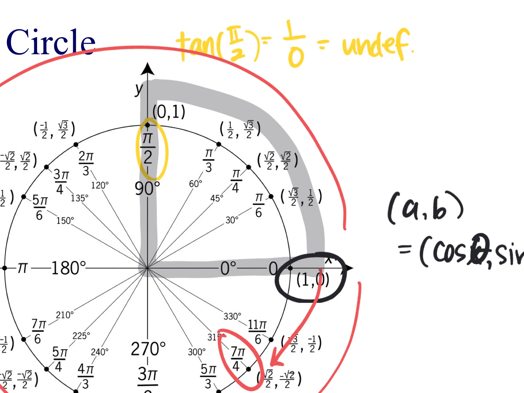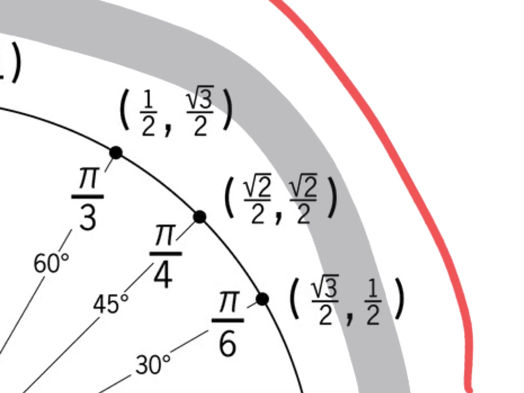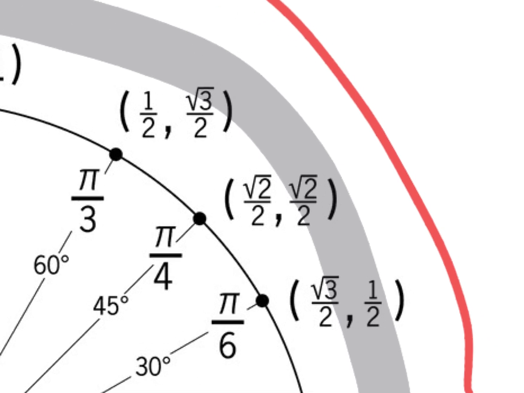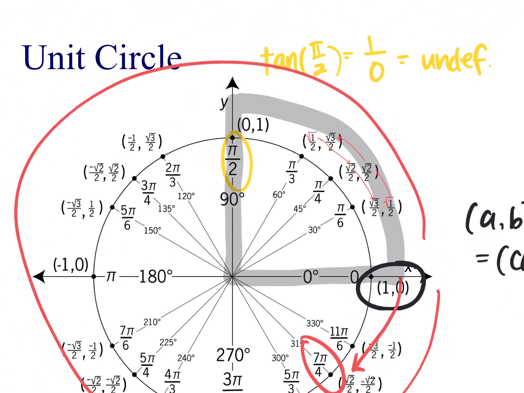I memorize that the x values, I always think of it this way. I put a square root there. And it's square root 1 over 2, square root 2 over 2, square root 3 over 2. It goes 1, 2, 3. And then in the other direction, I think of it as the square root 1, square root 2, square root 3. One goes down, the other goes up. All right, so you can use that for reference.